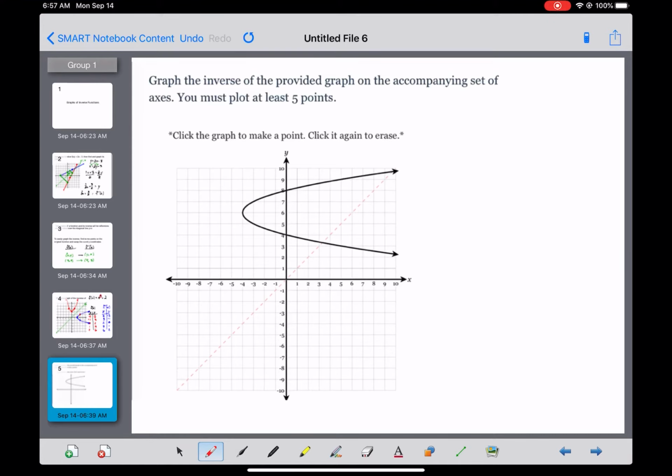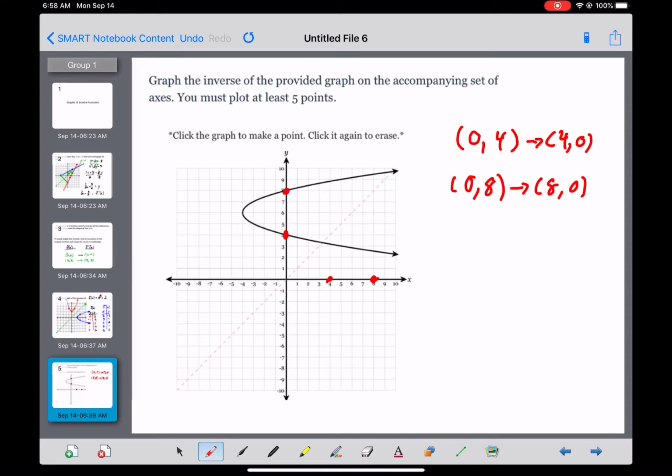So for example, this point right here, this intercept point, is 0, 4 on the original function. So if I'm trying to find the inverse, I would swap those, and that would become 4, 0. So I would click right here at 4, 0, and it would put a point. Then there's another intersection point there at 0, 8. Whoops, sorry, this was 0, 4 to begin with, not 4, 0. 0, 4. And then another one at 0, 8, so I would swap those to get a point at 8, 0. So 8, 0. I still need to do at least 3 more points.